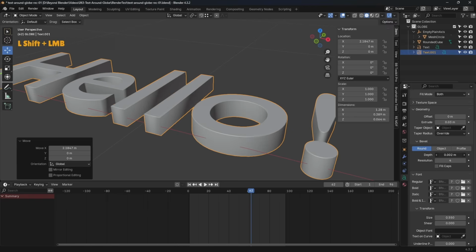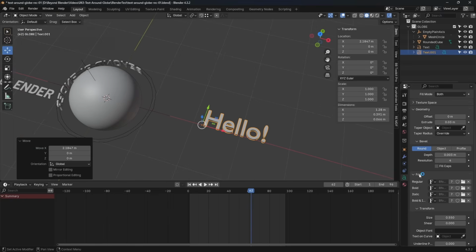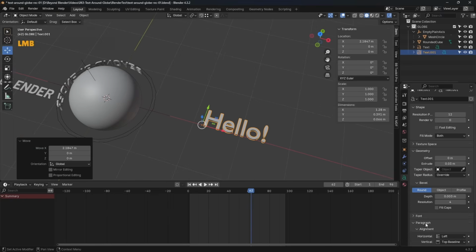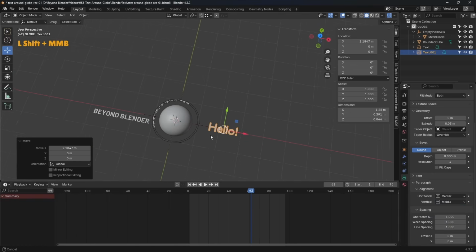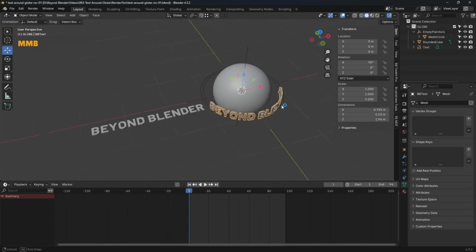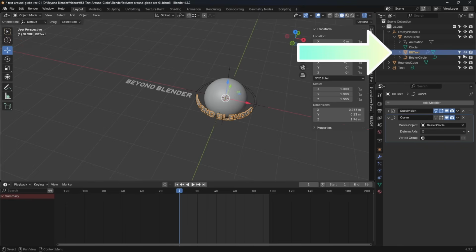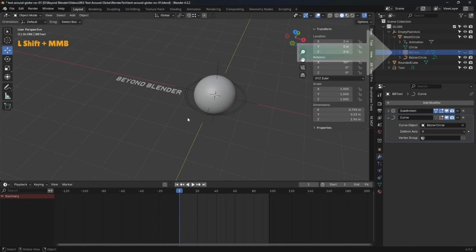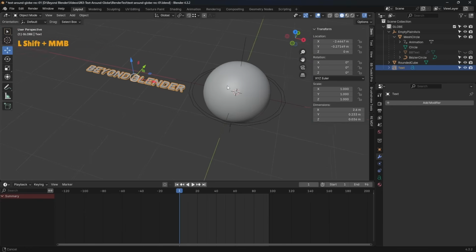So just to round off the hard, sharp edges there. That looks a lot nicer. Oh, and also under paragraph, I selected center and middle, just so that we've got the text nicely centered there. So that's what that is, basically. Let's go to frame 1. And with this text selected, let's hide this text now because we don't need to see that right now. And let's try to do the same thing with this lovely Blender text.